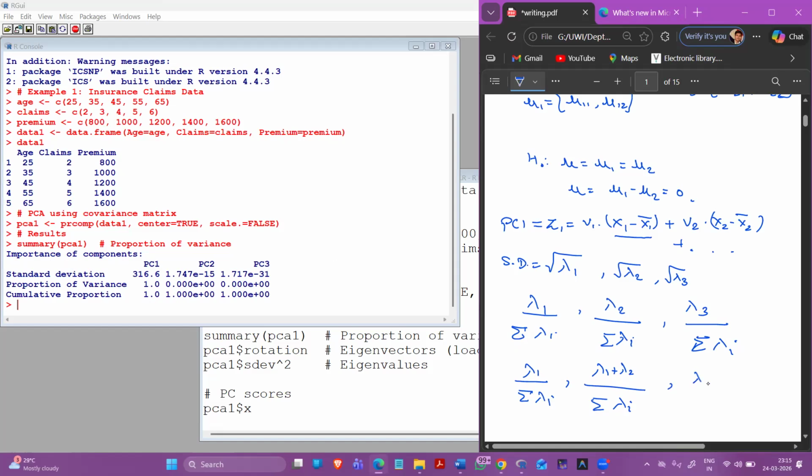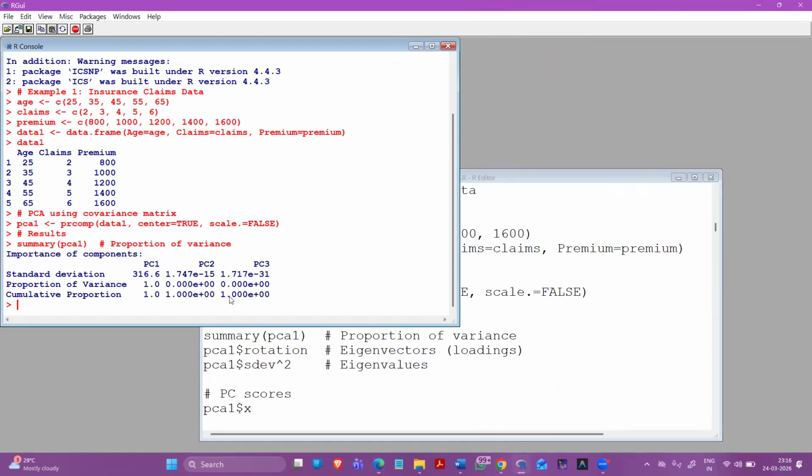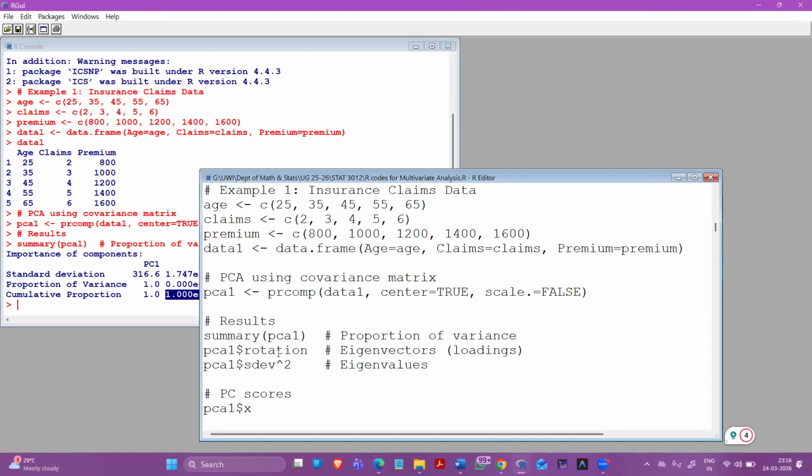And the third one is basically lambda 1 plus lambda 2 plus lambda 3 divided by summation of lambda i. So here, that's why it is 1, and this is also 1, because lambda 1 is already sharing the complete one. Okay, these are your eigenvalues.